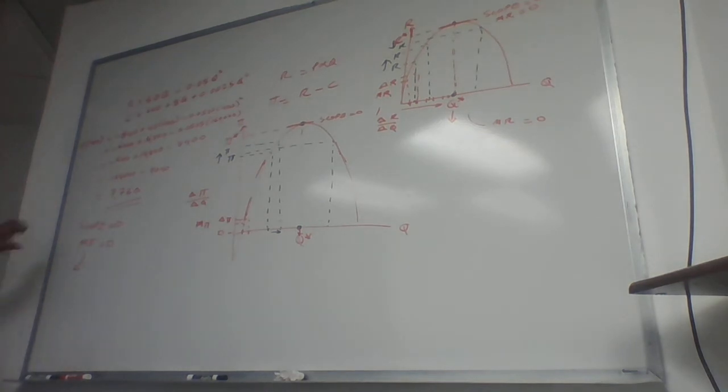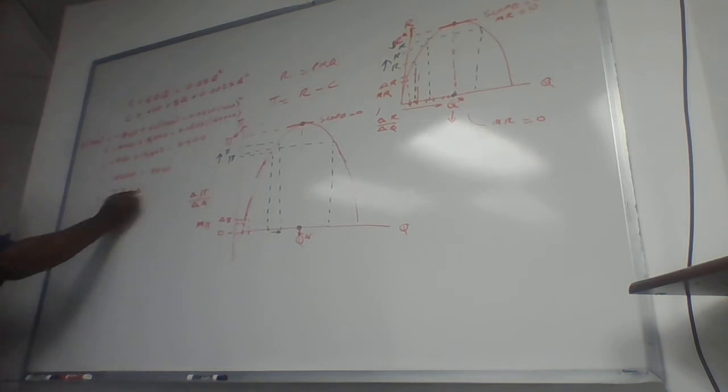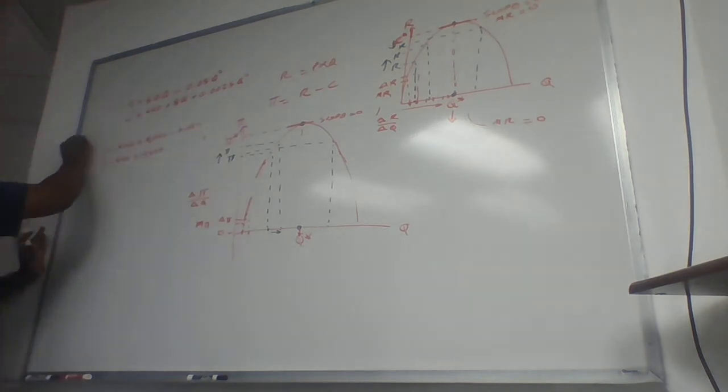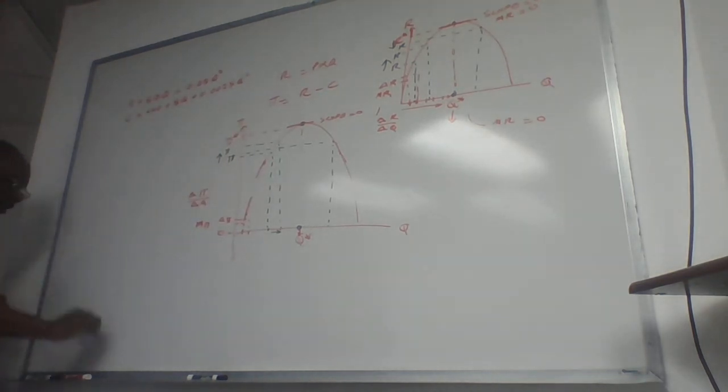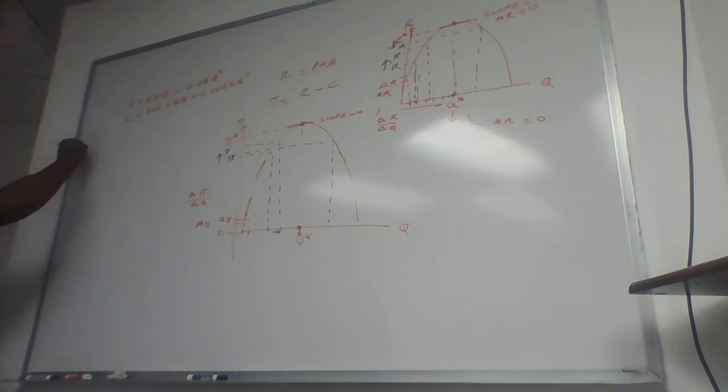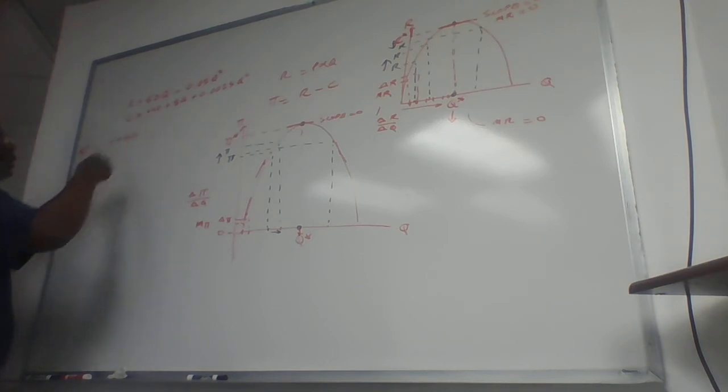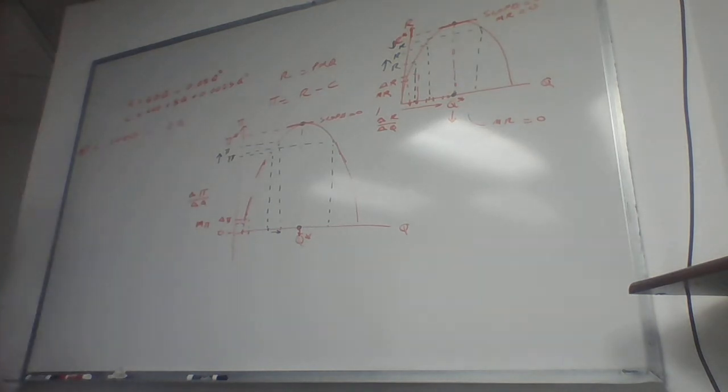We're trying to find, using our understanding that the slope at the top of this curve is equal to 0, and at the top of this curve marginal profit is also equal to 0, then if we have a case where we can come up with a marginal profit function, so that if we can find a marginal profit function of, let's say, marginal profit equals 2,000 minus 0.2 Q. So if we somehow come up with this marginal profit function, we can talk about how we get this marginal profit function in a second.